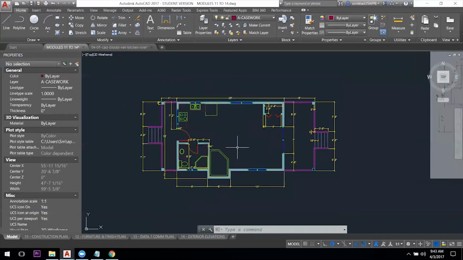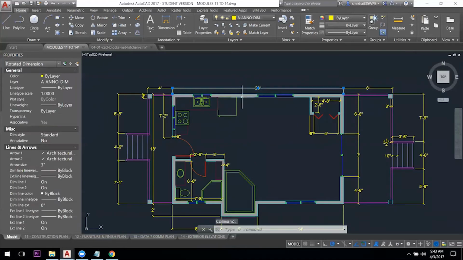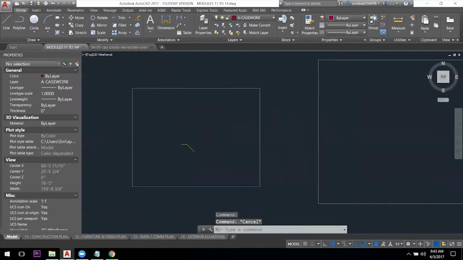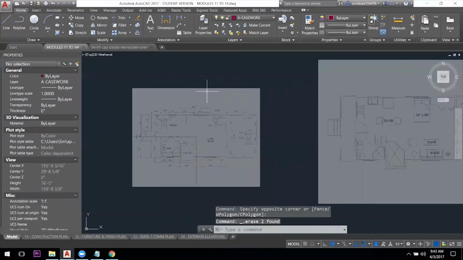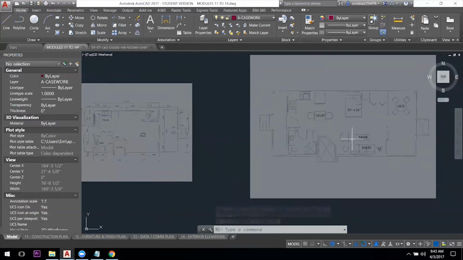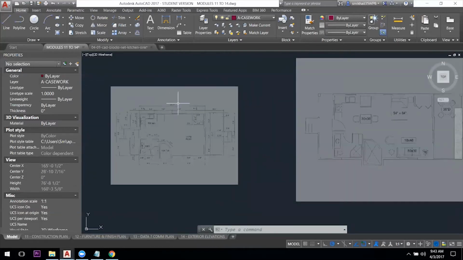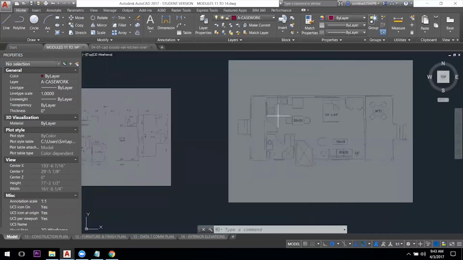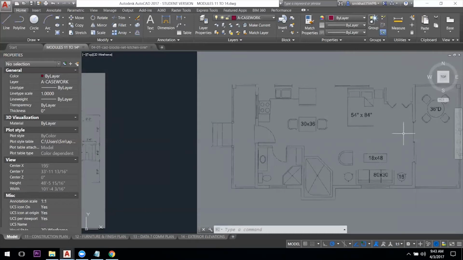So let's go back into this plan. We have this layer here. If we click on the ANODIM, that's for dimensions, and that I can control by turning on and off. So the difference between the construction plan, and we can look at this as basically the construction plan right here, and then this one as the furniture and casework plan. I'll be able to turn on and off the dimensions, no problem. Now, I need a layer for the text that I can add the room names, and the same with layers, I can choose whether I want it to be on or off for here.